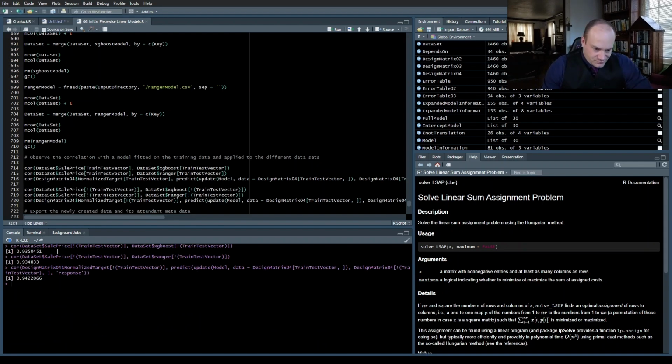And lo and behold, the XGBoost model hugged the training data too tightly. The correlation on the testing data is only 0.93. Same thing for the random forest. Correlation on the testing data is 0.93. But the piecewise linear model on the testing data is 0.94. So in fact, it beats the XGBoost model. It beats the random forest model. You in fact can have an explicable model which matches the precision of machine learning models like XGBoost and random forest. And this is a demonstration of that.